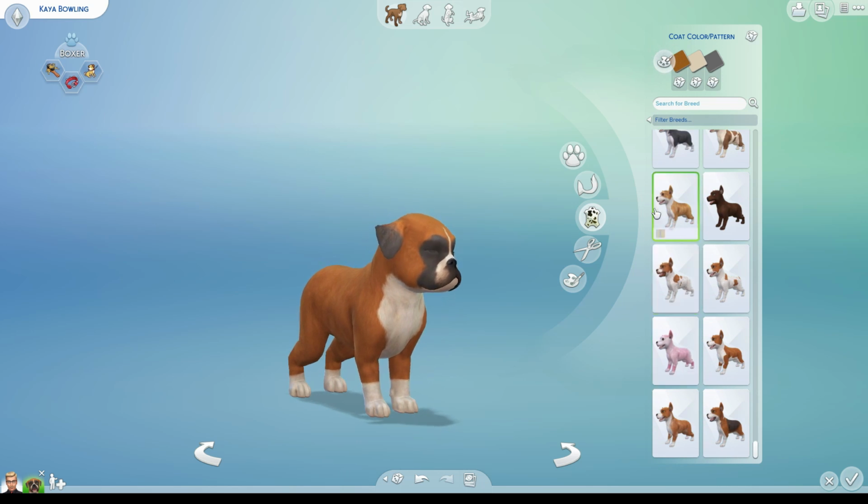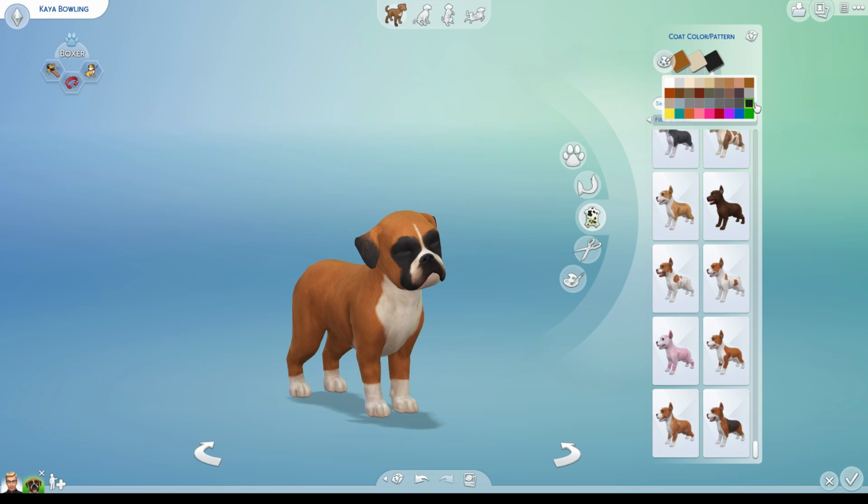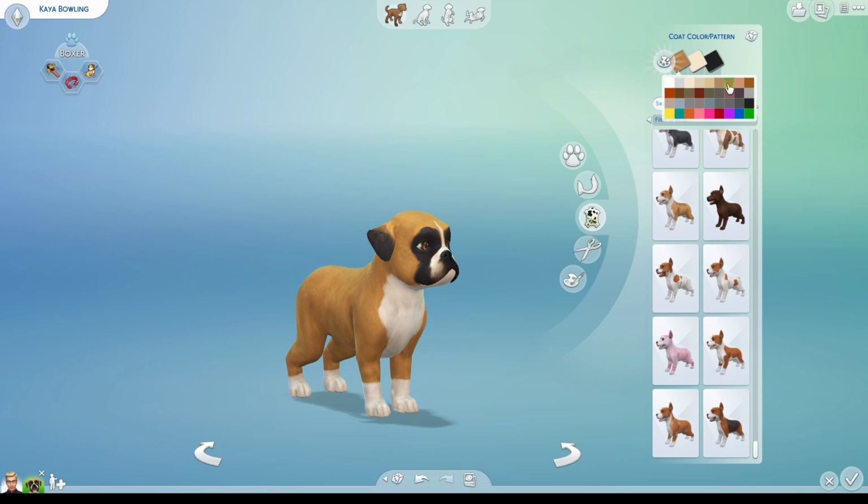What's this, pink? Yuck. You can also change the specific colors here. So if I wanted to change that to black, where wherever the gray was is now black, I could do that. I can also change this to be a little bit lighter, and this to a little bit darker if I wanted to. But I kind of like this tan brown. Actually, no, let's do something different.